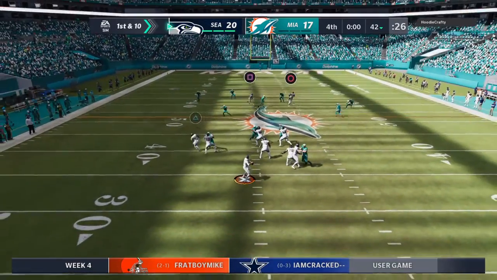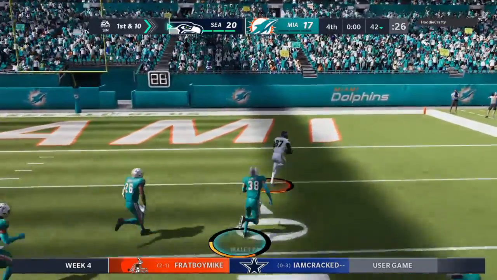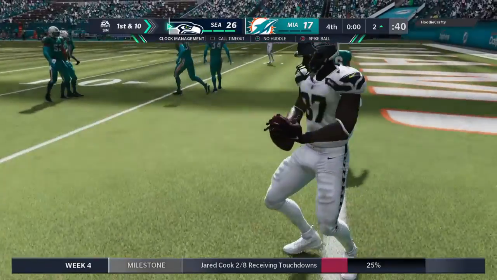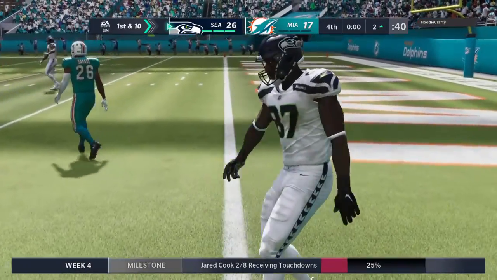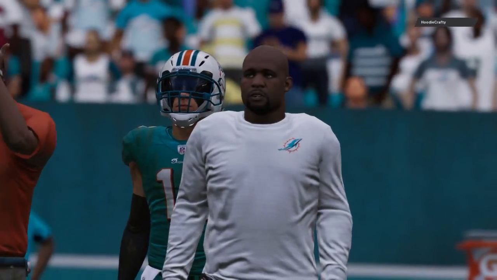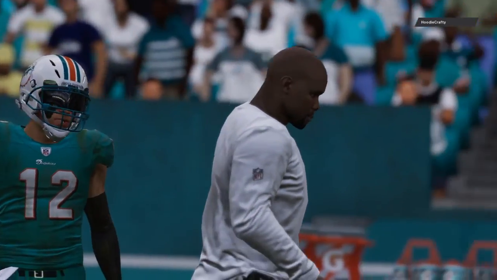Now it looks like he'll throw here. He'll rifle this one deep right side. Got a man, it's caught inside the 10. And all the way in, touchdown Seattle. Jared Cook with 2 touchdowns on the season, both in this game. So the victory here for Seattle.